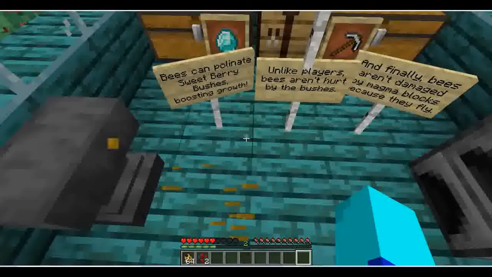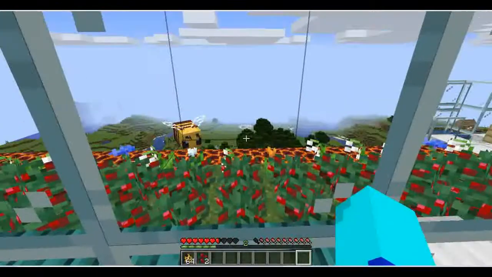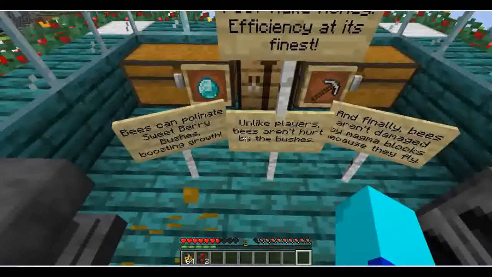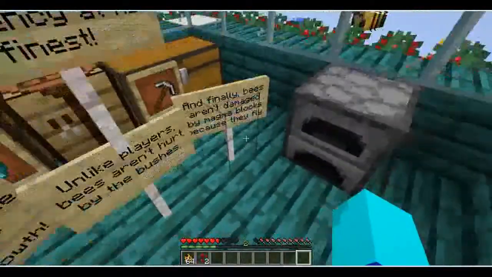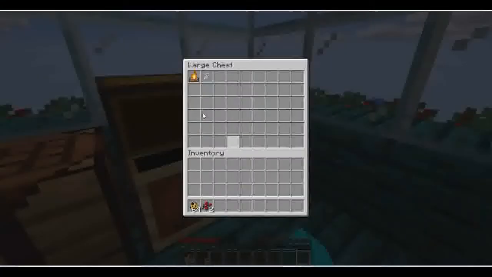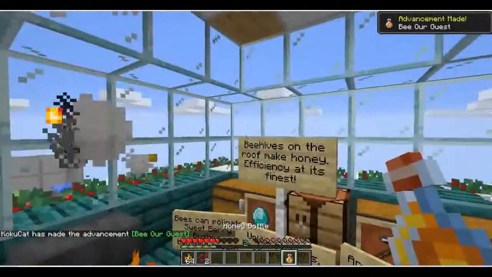1, bees can pollinate sweet berry bushes, boosting growth. So bees, over here, go to these flowers to pick up pollen and then pollinate, like they did for use number 1 with the wheat. And unlike other players, bees aren't hurt by the sweet berry bushes, so they won't take damage when they move. And finally, bees aren't damaged by magma because they can fly. That's pretty obvious. Oh, and also, if you have 4 beehives under your house, just place this here. Free honey! Yay!